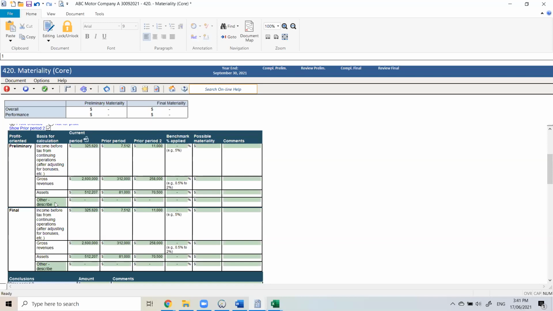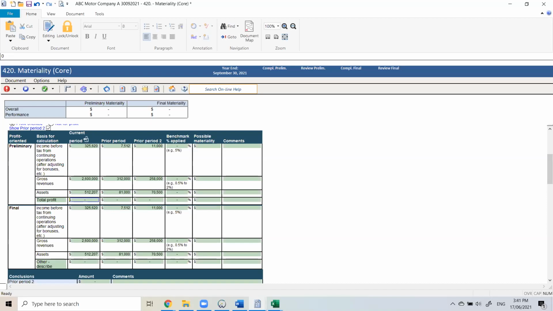If you look at this and say, no, Caseware's wrong, I want to look at something else, you can use this column here. See how it says other describe? I can enter this and say total profit. Okay, and then you can manually type in the amount that you want.